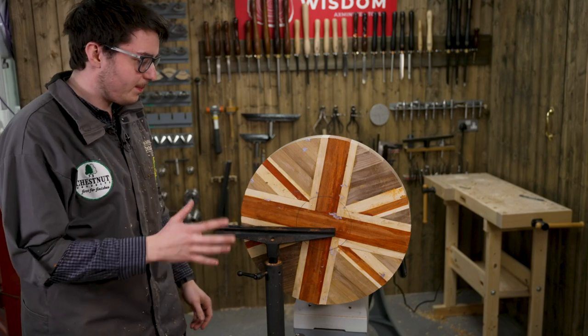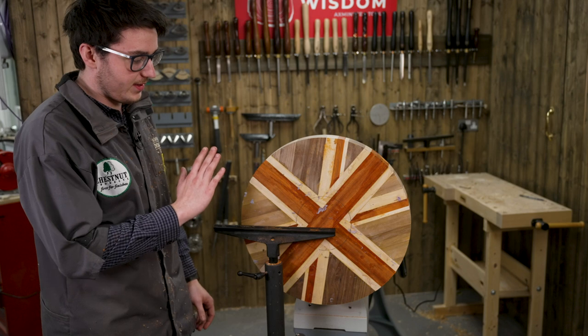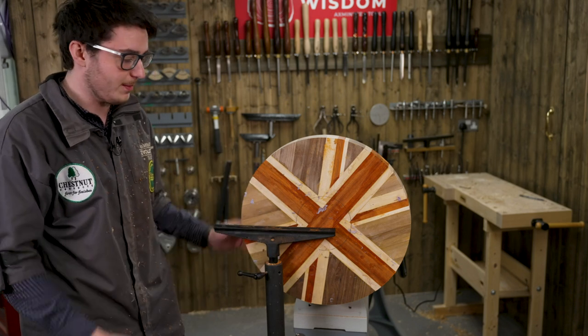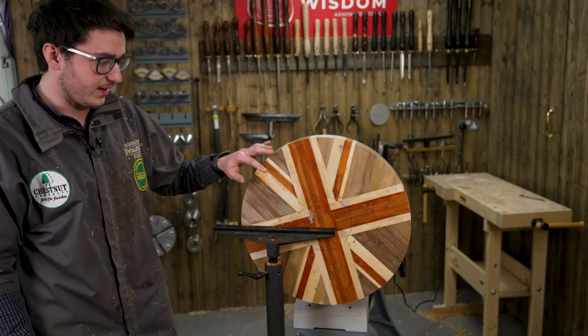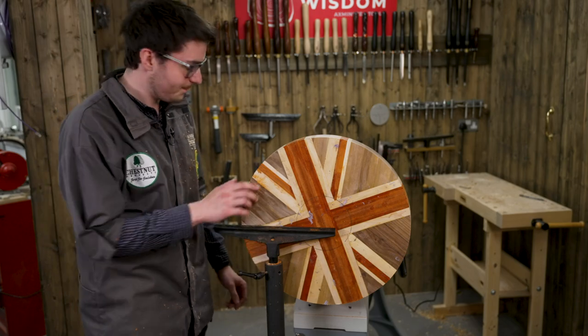So the bowl's mounted backwards now with the chuck and the mortise. What I'm going to do is flatten this off first, and I can turn the speed up a little bit because it'll be a little bit more balanced. And then I can start shaping the bottom of the bowl before we flip it round again to turn the inside.